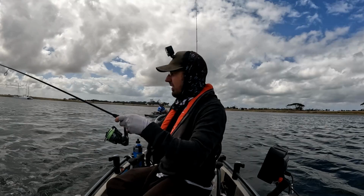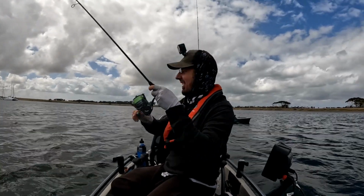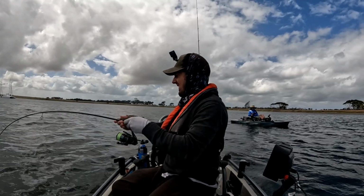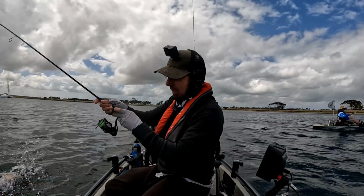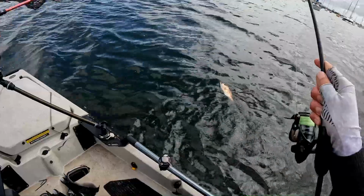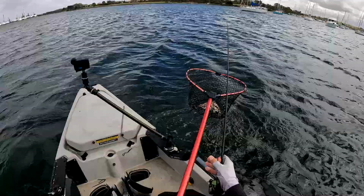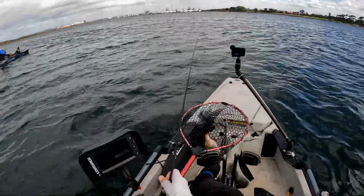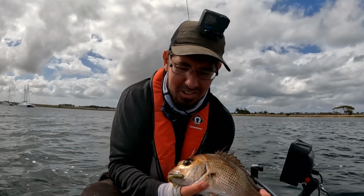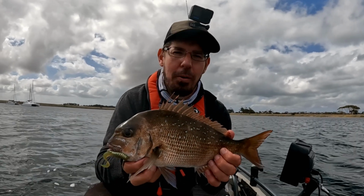Got another fish on. And he's not done. He's seen the kayak and gone for a big run. I just got to keep him off the bottom because we are shallow here. It's a beautiful pinky. That's a really nice pinky. There we go. So there's another good fish. He's a very feisty fish, this one, because I cannot keep him still for a second. But there you go. So there is another beautiful pinky.